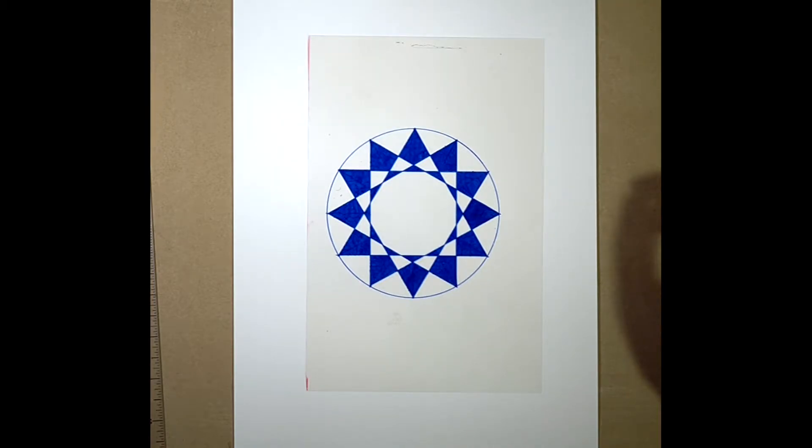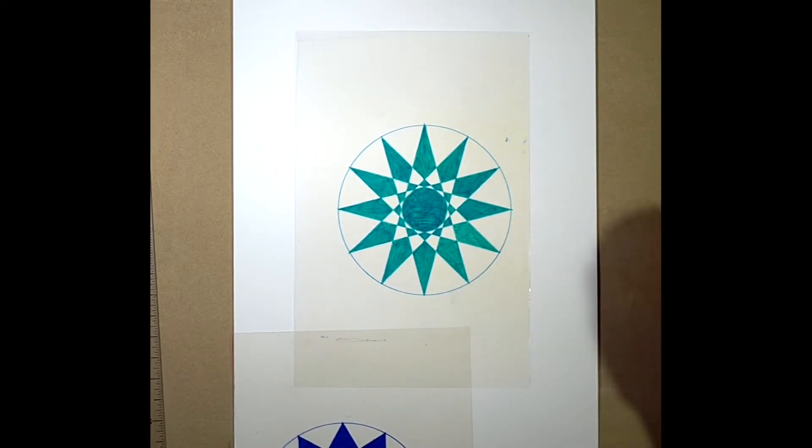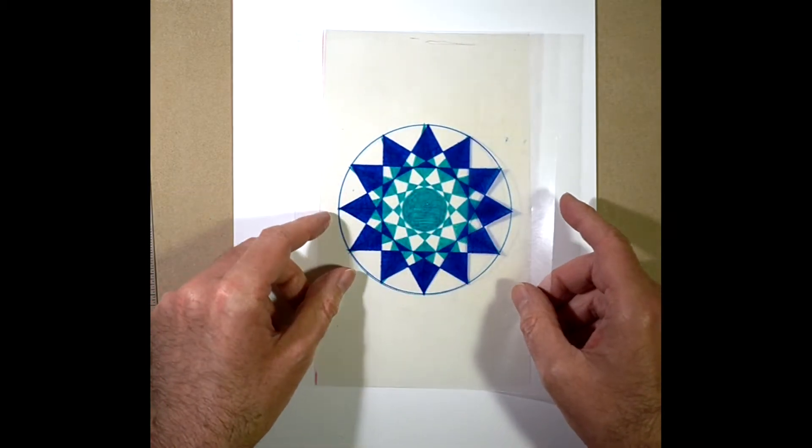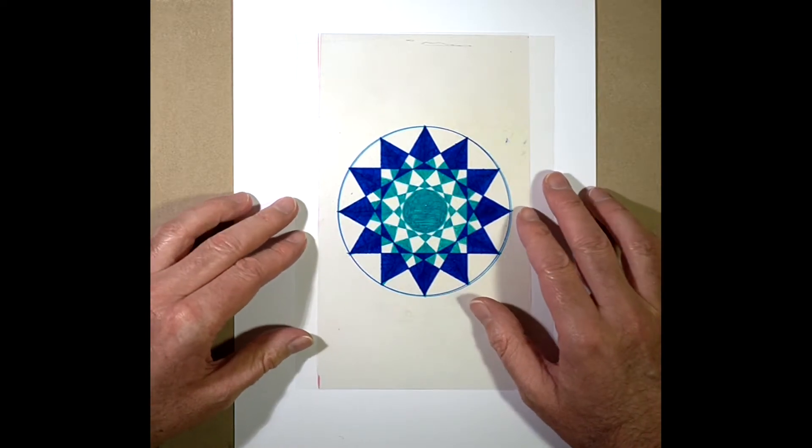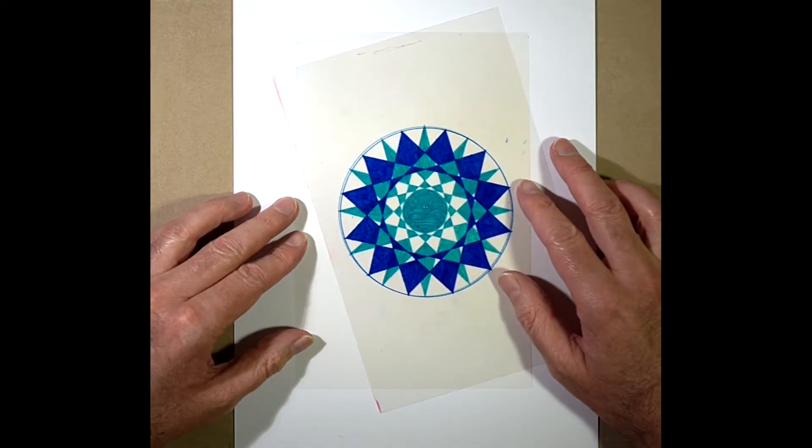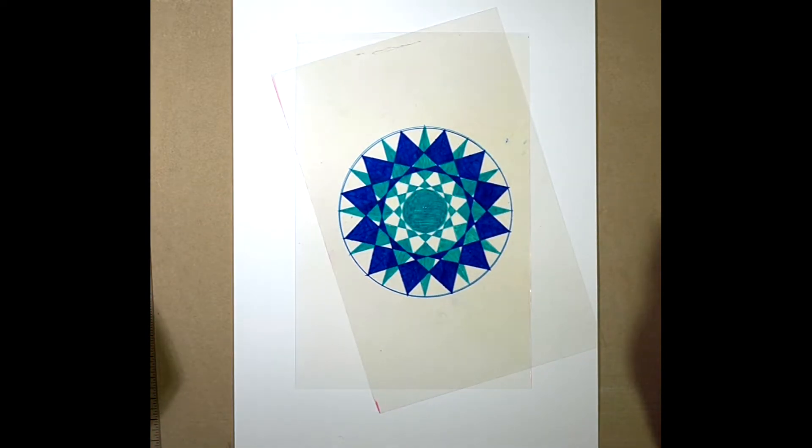Now what's really amazingly cool about this is that there are all sorts of different patterns that can be created just by using this simple technique. Let me turn this around. Take a look here. This is the same pattern that we just did. So this is made by connecting every fourth point along the circle. Well, it turns out that if I'd chosen a different number, for example, every fifth point along the circle, I'd get a totally different pattern. So just by changing the number, you get a different pattern, which is part of what makes this really fun to do.